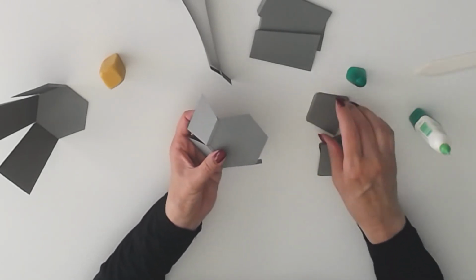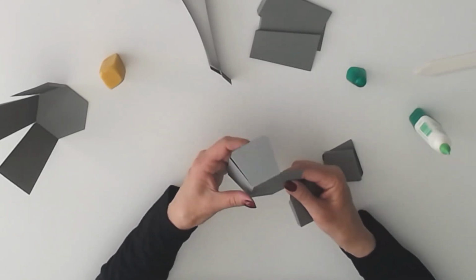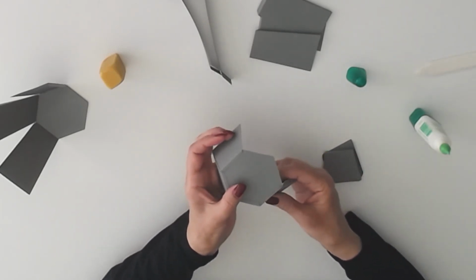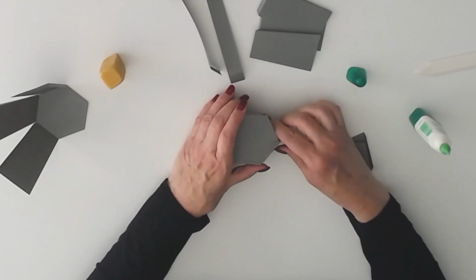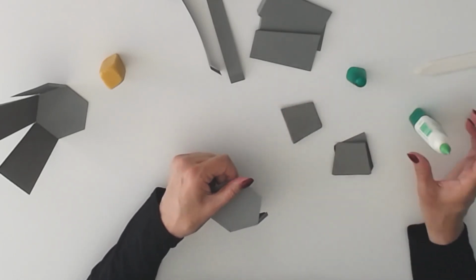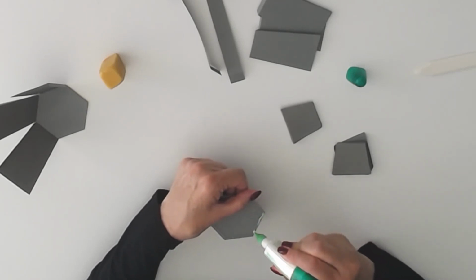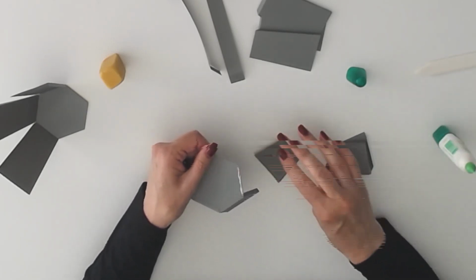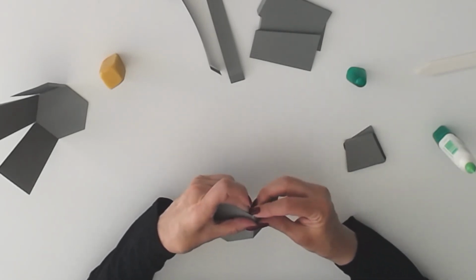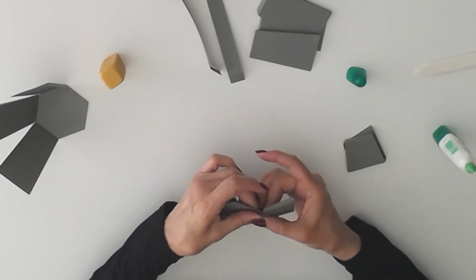We're going to adhere these pieces. I did 3 already to keep the video a little shorter. I didn't want it to be too long. And you can see that I'm attaching the shorter side to the hexagon. We want that wider finish, which is the base of the trophy, when we attach it to the stand. So I'm just going to add a little adhesive along the edge and adhere the shorter side, and you want to make sure that you align them evenly so you get a nice finish. That looks good.